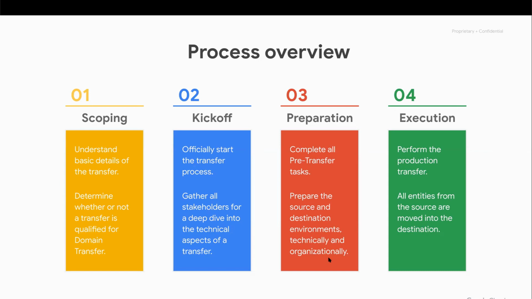We require a passing dry run 24 hours in advance of the production date. Now, the production date always becomes a sticky issue. We can't choose a production transfer date until we have our first dry run executed. So we need those dry run blockers completed so that we have visibility into the action items that are left for you to execute. And so we can have confidence in the date that we choose.